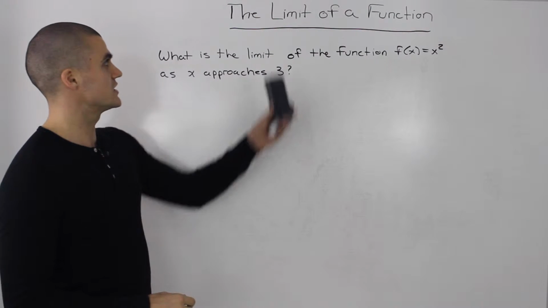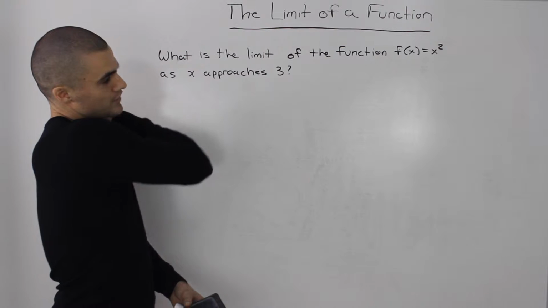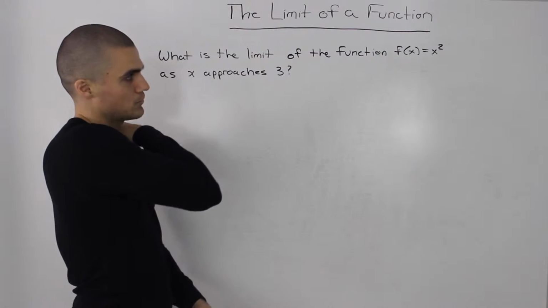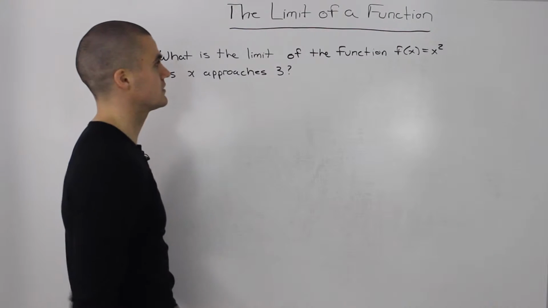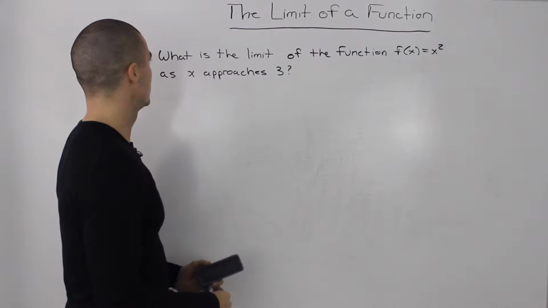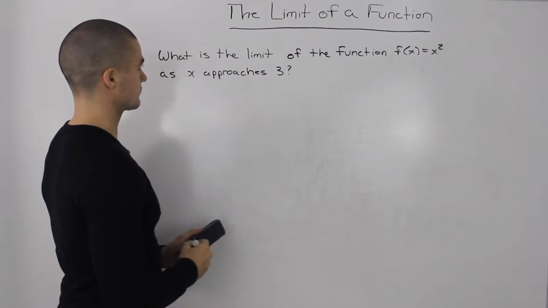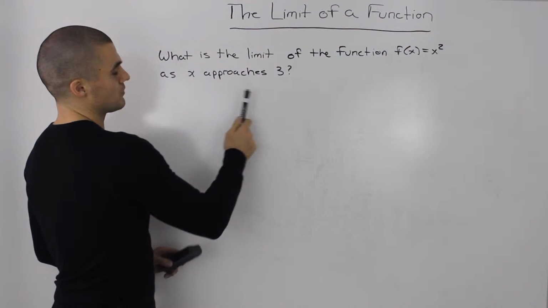So now we're going to be dealing with the limit of a function, and we touched on the limit of a function a bit when we did the difference quotient, the limit as h goes to 0. But now we're going to be getting into more detail. So let's start off with a question here.